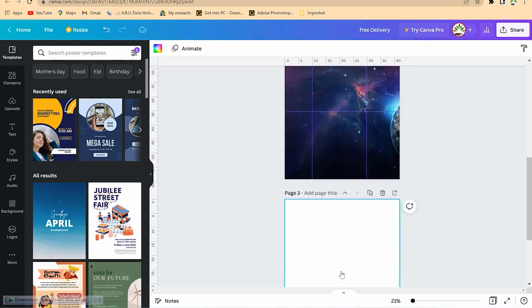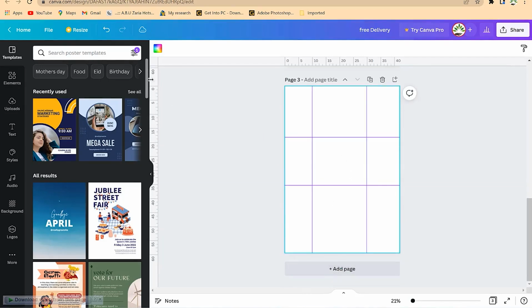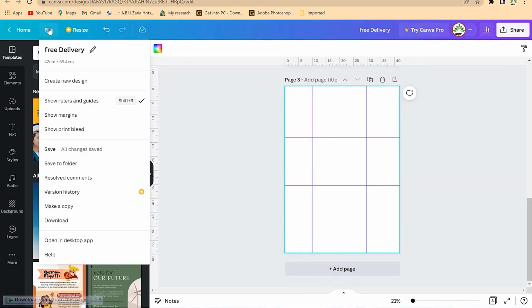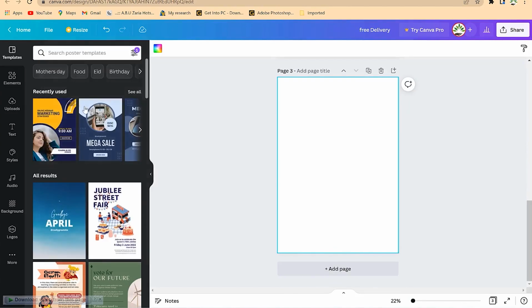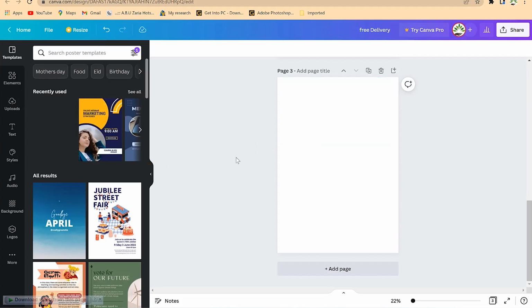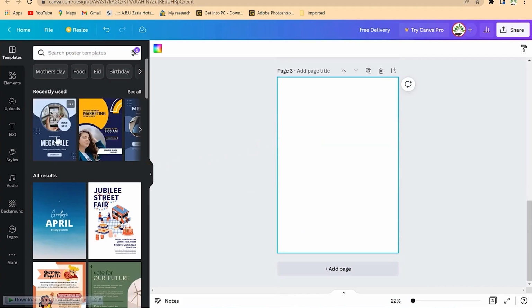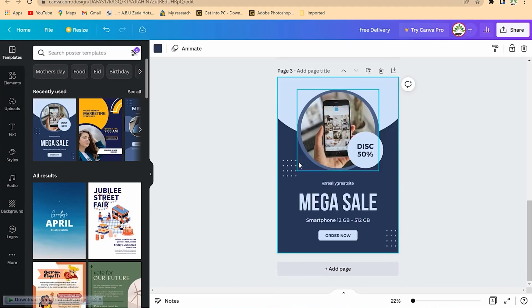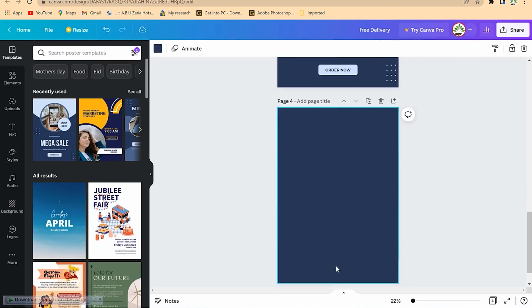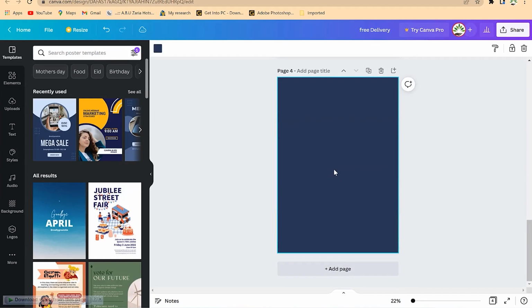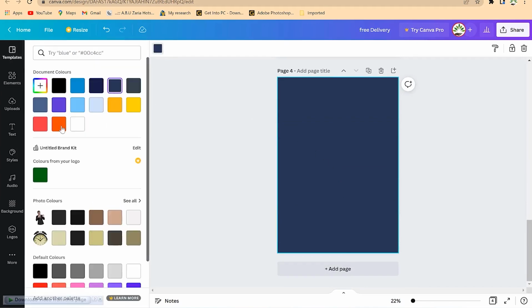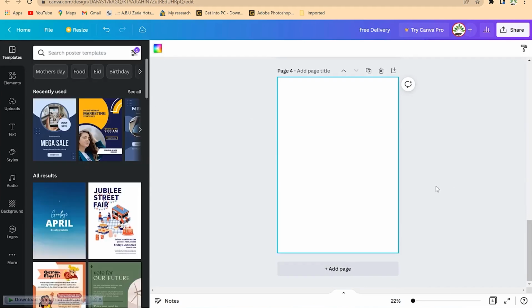So what you need to do is create a new page, and maybe disable the rulers and grid lines at this point, so you have a fresh page. Let's say this is the design you are targeting, but you want to enhance it and make it better using your own brand and other things. So you can go to a fresh page. Maybe you can make this plain white, and then you want to start.